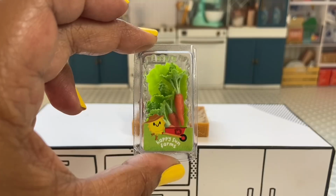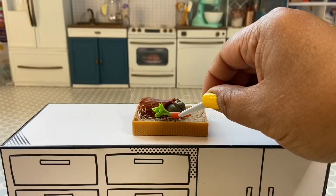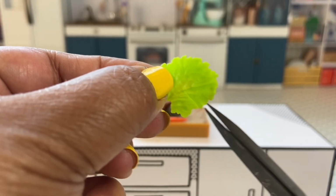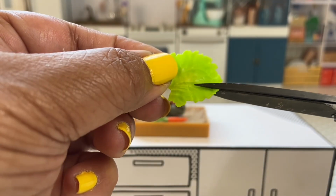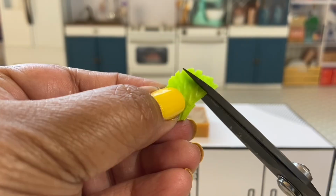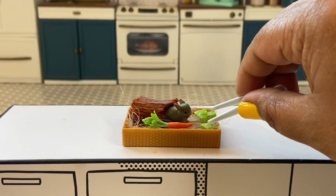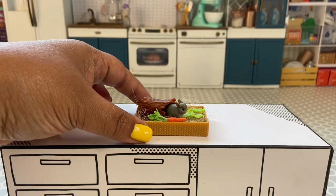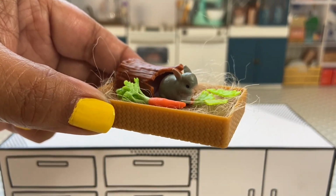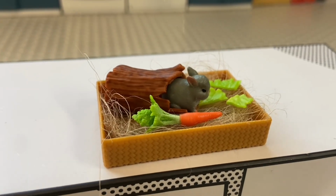So we're going to place him in the little wood log, and he also needs some food, so they gave us a package of carrots and lettuce leaves. We're just going to place one of those carrots into the basket. This lettuce leaf is a little too big, so we're going to cut smaller pieces from it and then place them with our little bunny. Now our little dwarf bunny is all done, and here it is. Like I said before, I'm probably going to say it so many times, but it is so cute.